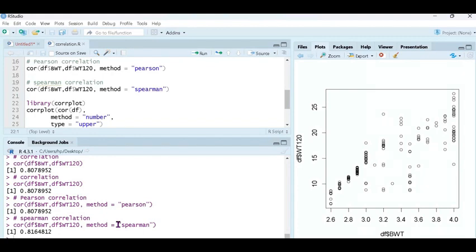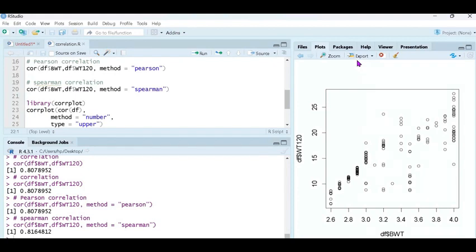Now next, we also use different types of libraries. We want to show you that we can use correlation using different types of libraries. So this is the corrplot library.